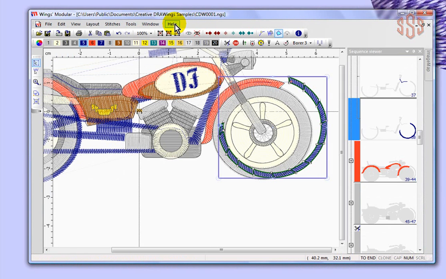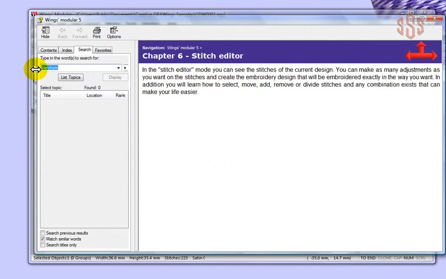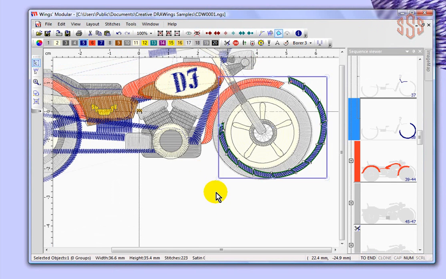You can also go to help and choose show help on, which gives you a little question mark over your mouse. The next time you click on something, for example this transform or edit stitches button, it'll bring up the help specifically with the stitch editor chapter that I may want to read about, so you can see how you can learn more about these things.